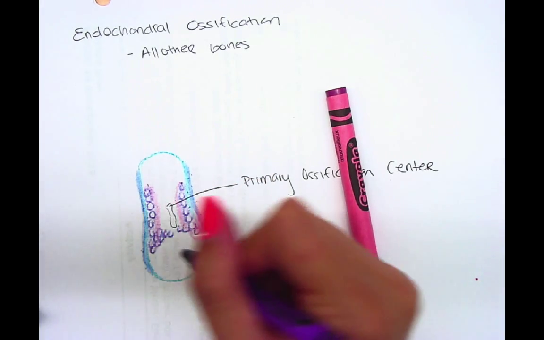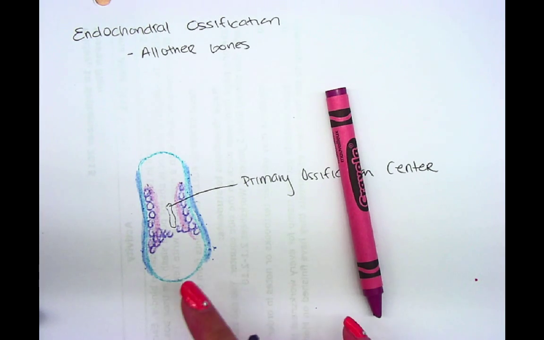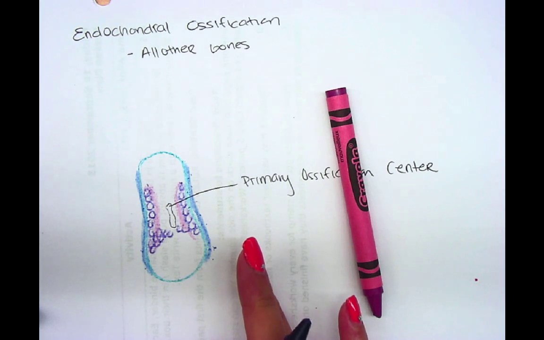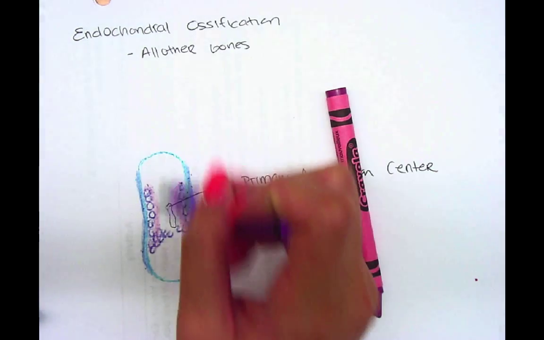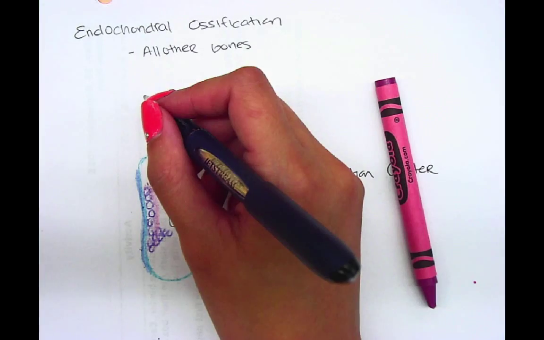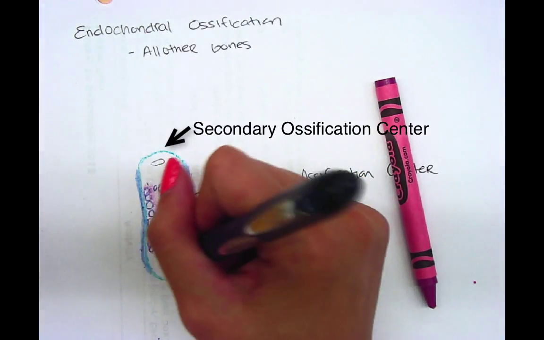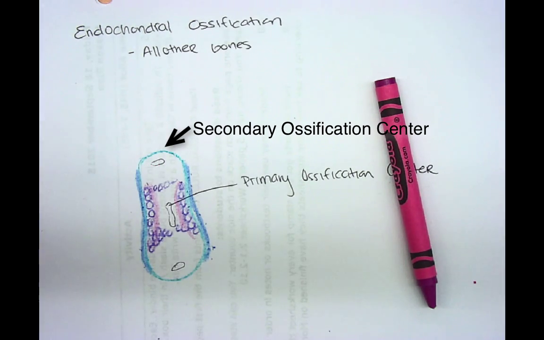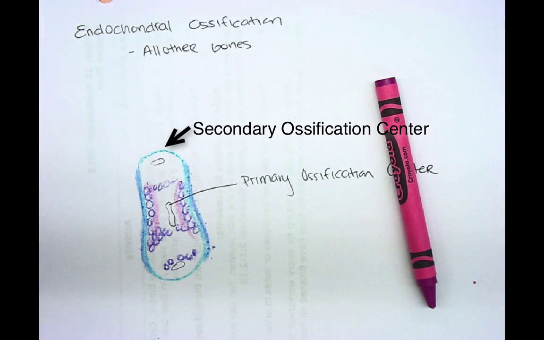And around a few years, between birth and about 5 years old, you're actually going to notice a secondary ossification center. And that area is going to occur in what we know as the epiphysis area. And the secondary ossification centers are going to start forming around these areas. And they're going to have osteoblasts that start making cells inward. I'm actually going to use a different color here.